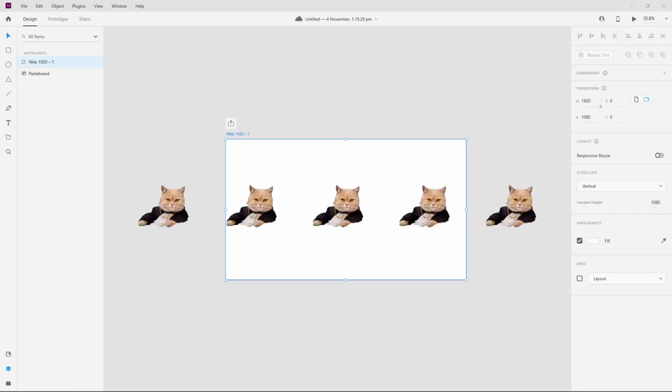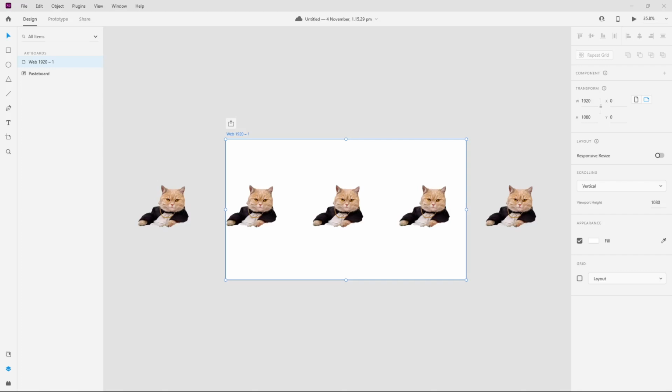In today's video, I'm going to teach you how to efficiently export assets from your design, ensuring you get exactly what you need in the right formats and sizes. This process is a fundamental part of any design workflow, so let's get started and make this as straightforward as possible. First, let's focus on preparing your design for export.